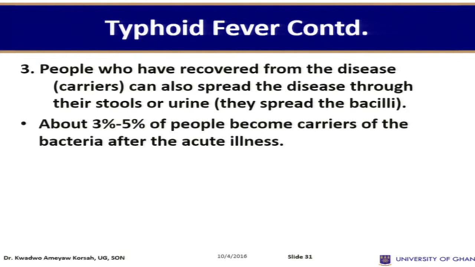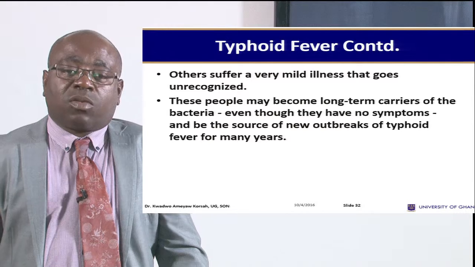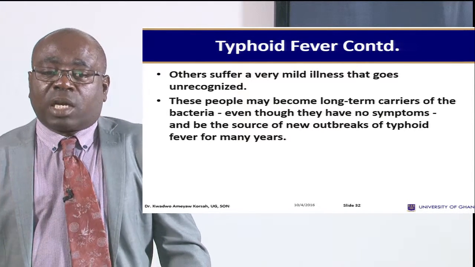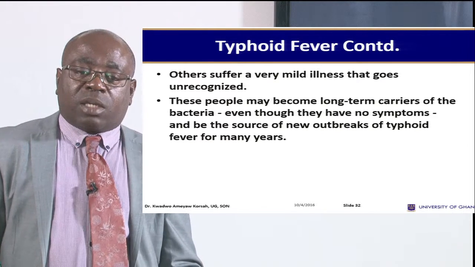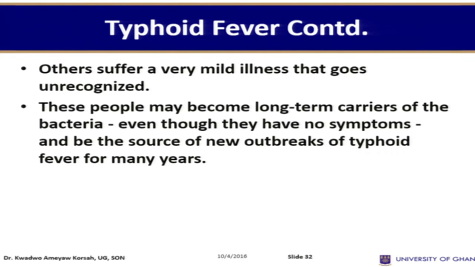And so people who have recovered from the disease, who are termed carriers, can also spread the disease through their stools or urine. They spread the bacilli, and about 3 to 5% of people become carriers of the bacteria after the acute phase of the illness. Others suffer a very mild disease that goes unrecognized, and these people may become long-term carriers of the bacteria, even though they may have no symptoms, and be the source of new outbreaks of typhoid fever for many years.